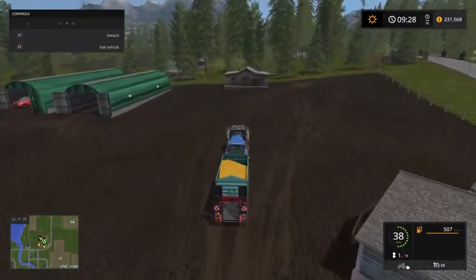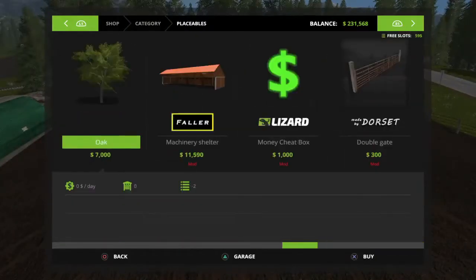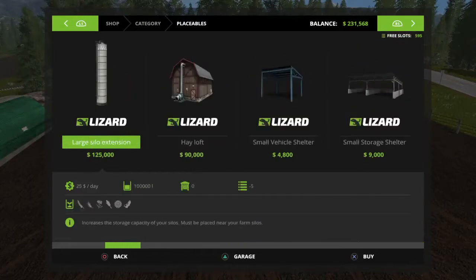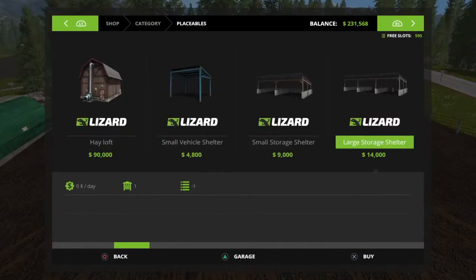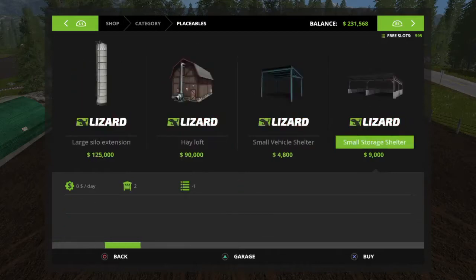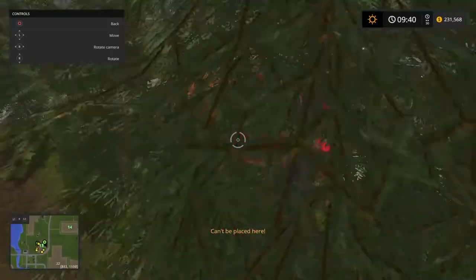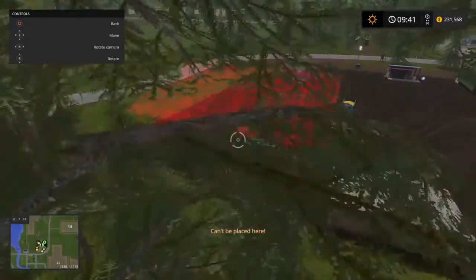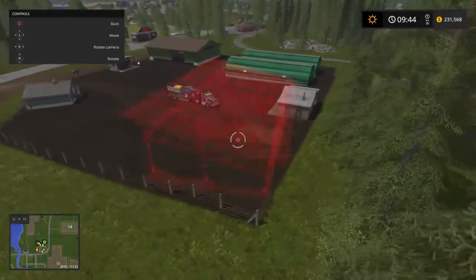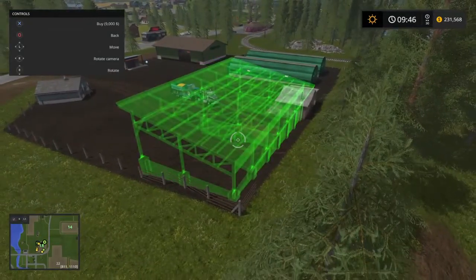Oh, I have an idea. I have an idea. I'm going to purchase something. Hopefully I can find... just one? No? Okay. What would this look like somewhere? That's pretty big for a small storage shelter. Oh, but I know the ground is uneven here, so is it going to look silly?